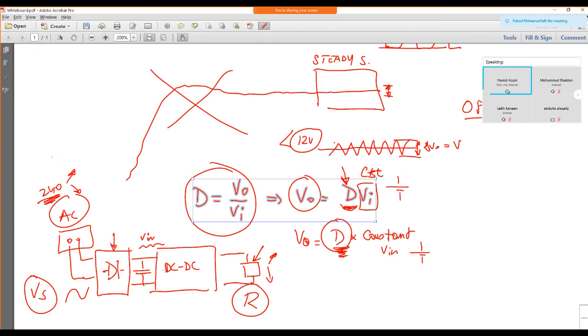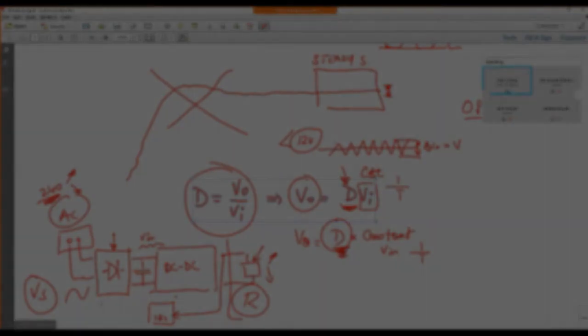So for our case, to let the load not see those changes, we do it in closed loop, and we tell our microcontroller we need all the time to keep this one at 12 volts, whatever happens at the input and output. It will adjust itself to keep this at 12 volts.